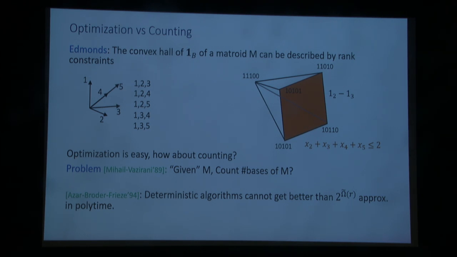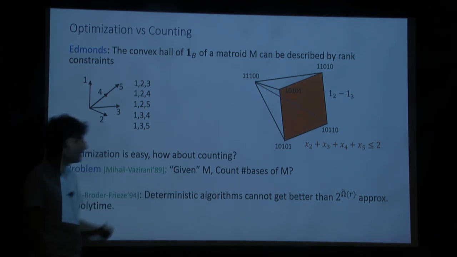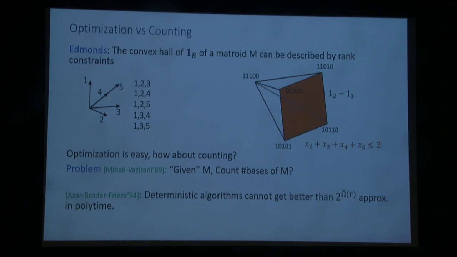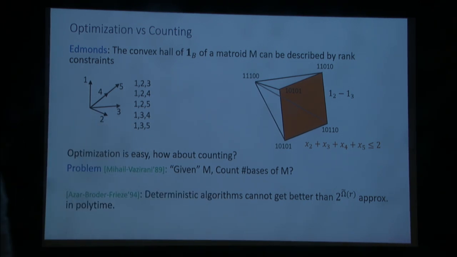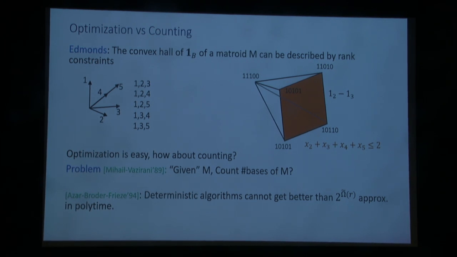Yes, so there are many things. First, what do I mean by given? A matroid has exponentially many independent sets, typically, in the number of its elements. So typically when I say given, it means that there is an oracle: if you ask whether a set is independent, it says yes or no. So there is a Turing machine or oracle, whatever, that answers your question. There's also the counting problem: you can prove that you cannot count exactly. So you want to see if you can count approximately, and if you can, with what approximation?